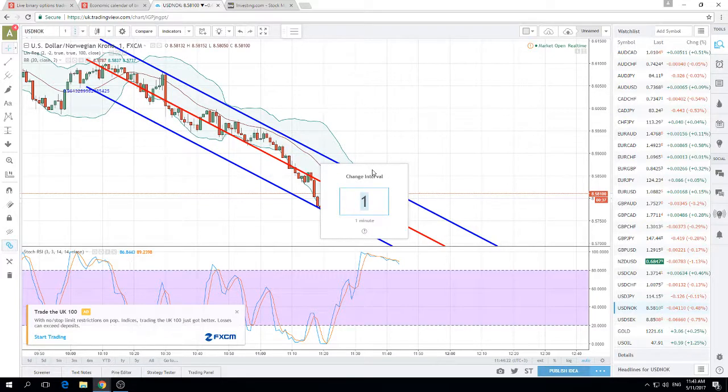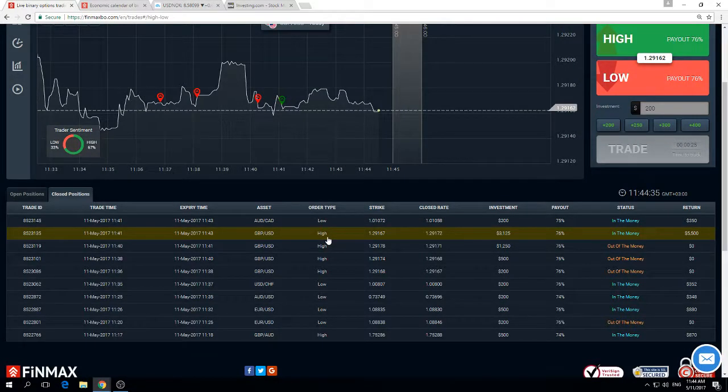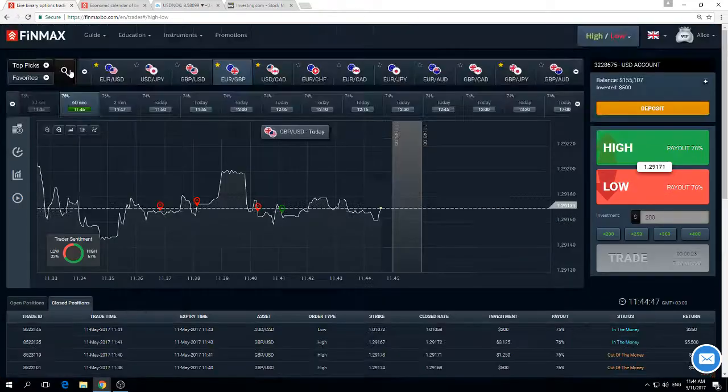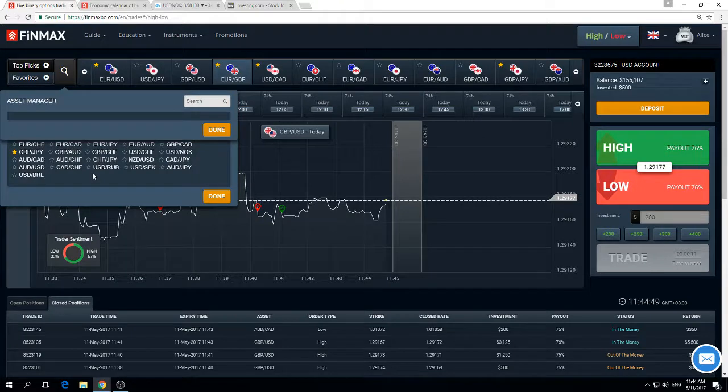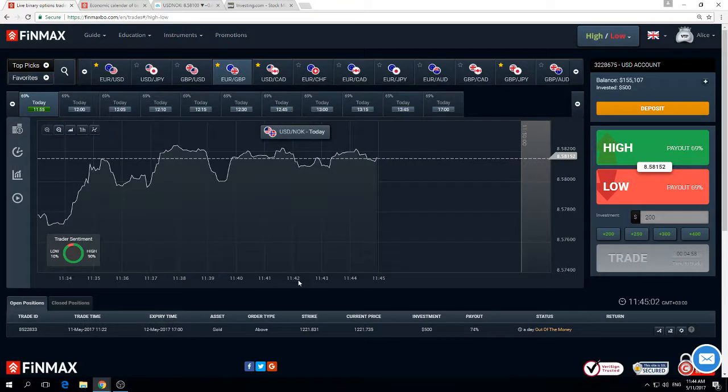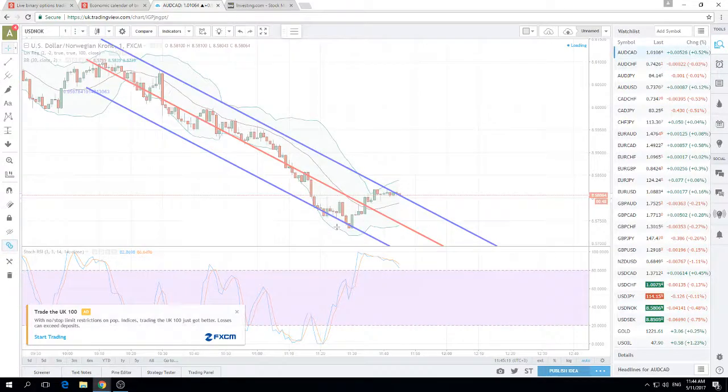We see here the series of trades on the British pound, and only the last one expired in the money, covering the previous three and making some profit. Not that significant, but still. Well, pretty interesting case, but not that many options are available for trading, and I wouldn't enter for the 10 minutes.